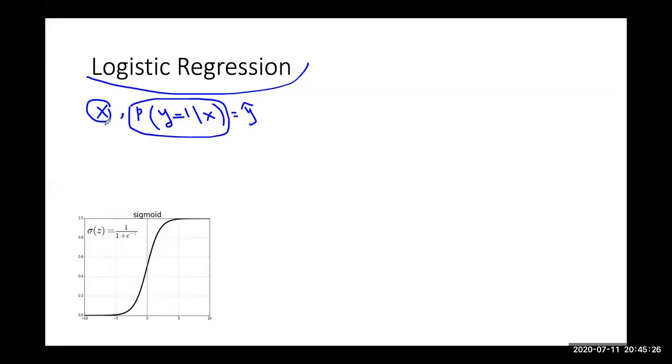Okay, going back to the cat problem, we are given a picture. That will be our input, right? The picture of, we don't know if it's a cat or not. The computer doesn't know. So we are given a picture, that's our X, and we want to find the probability of Y being one. So Y being one means, given this picture, what's the probability that it's a cat? All right, that's all it means here.